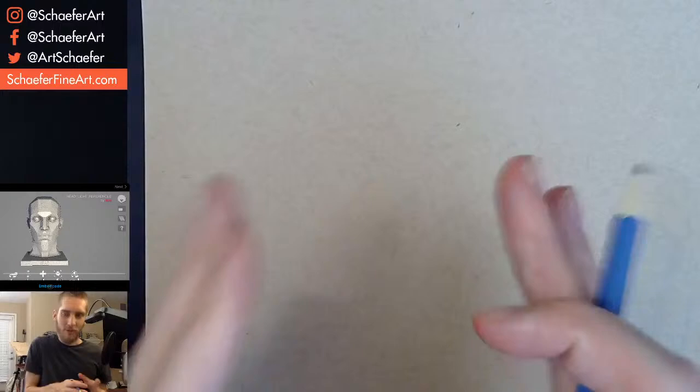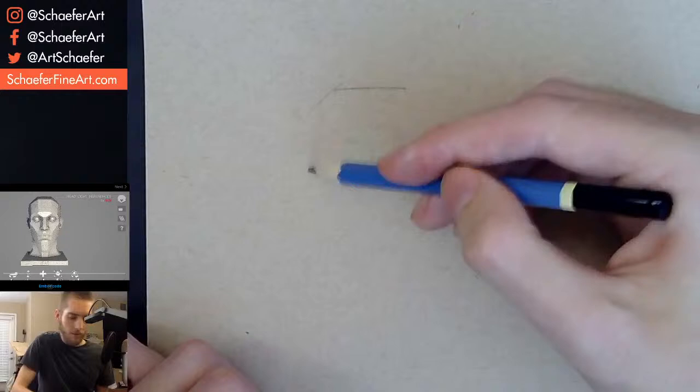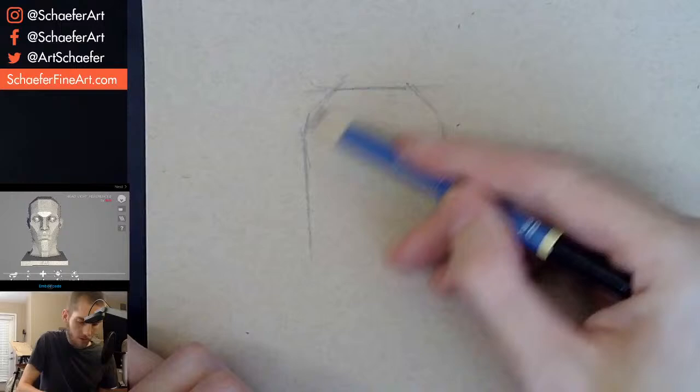So what this also helps me do is remember to draw with straight lines. That's really what I want to focus on. So we'll focus on these big plane shapes first, and we'll see what I can make out of this thing. So let's go big. Big shapes first.